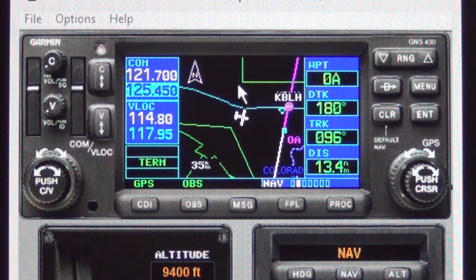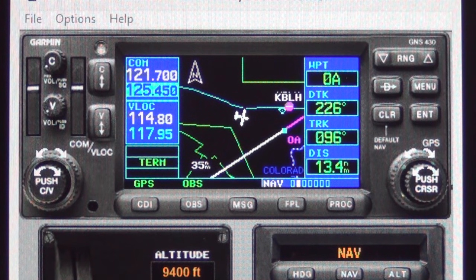And now we could go up here, intersect it, fly down here, and then maybe, okay, we've flown 180. Let's change it to 235. And then fly that one, and then continue changing and following. So that's how you use OBS mode in the simplest manner.